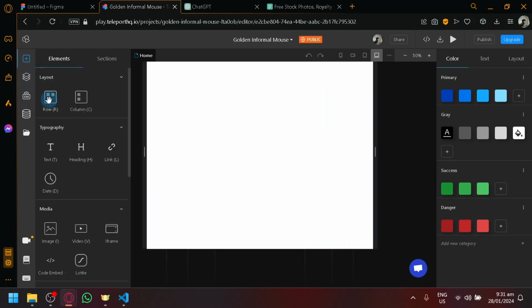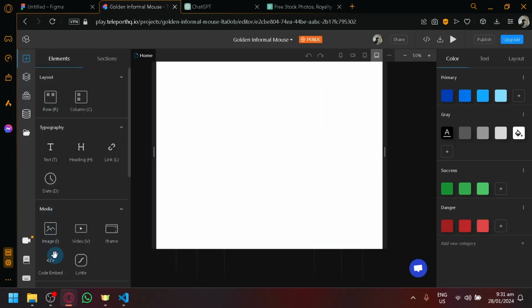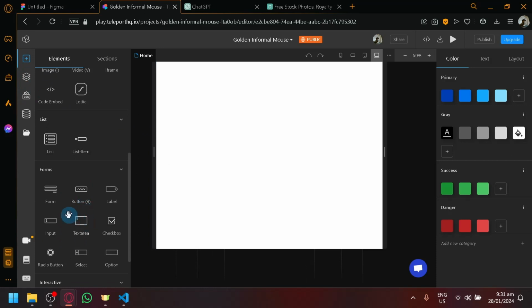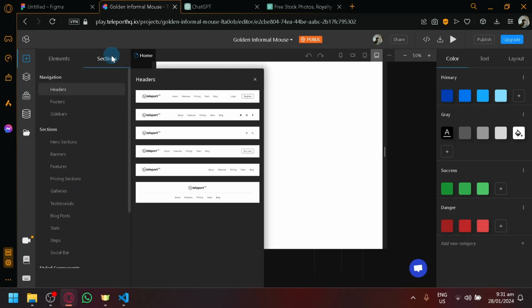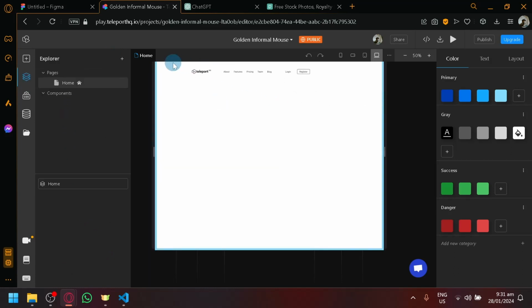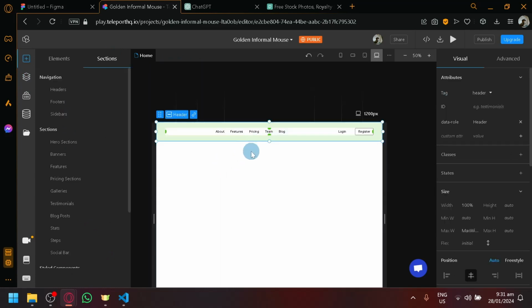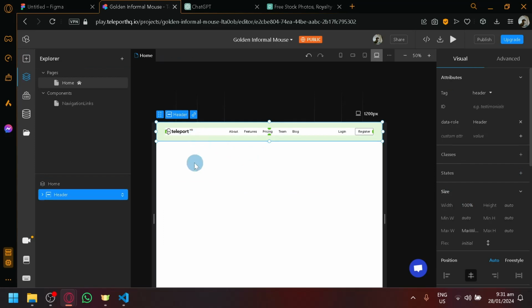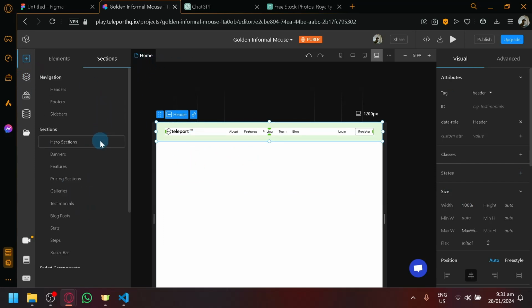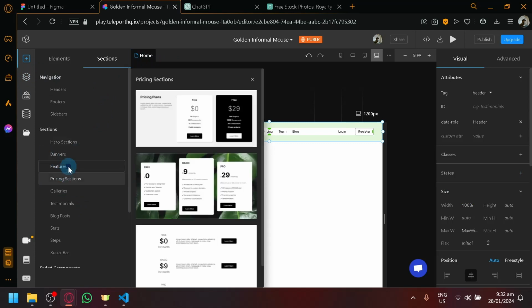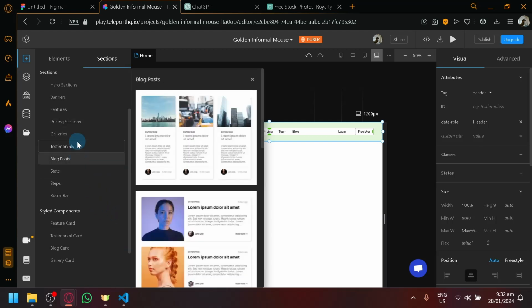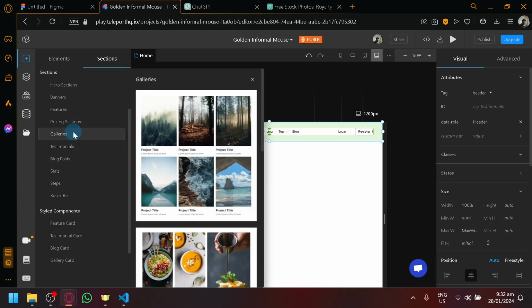What different things that you could add: different layouts over here, images, code embed, forms, input, text area options over here, drop down, and many more. We could add sections over here. We could add our footer over here. There we go. We have our footer. This is our footer, or is this our header? Or it's our header. Then we could add some hero sections. There we go. This might be a better or faster way, but the downside with this one is actually it's very limited to creating multiple pages at once.